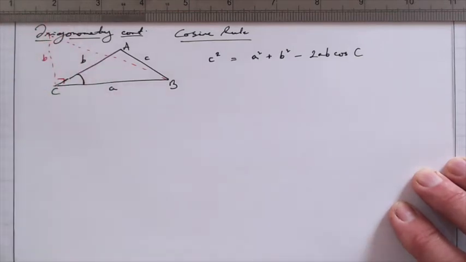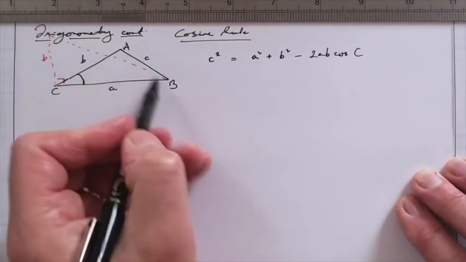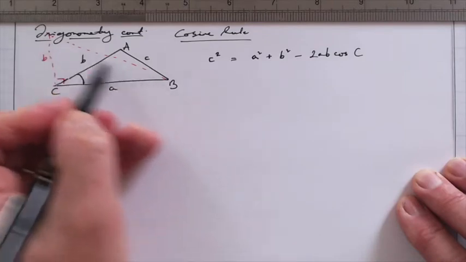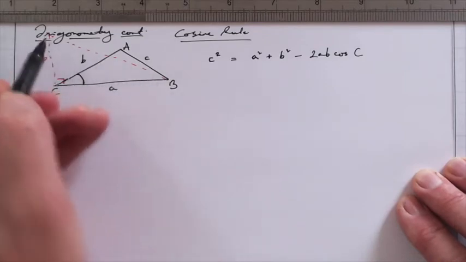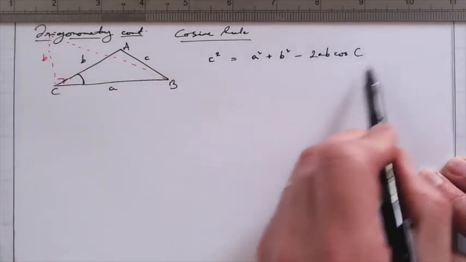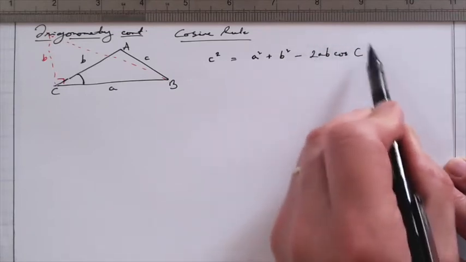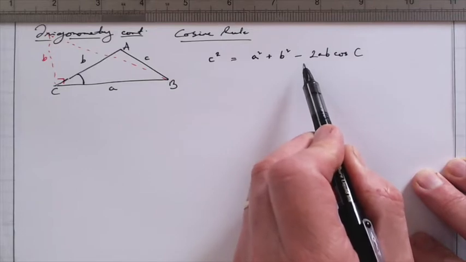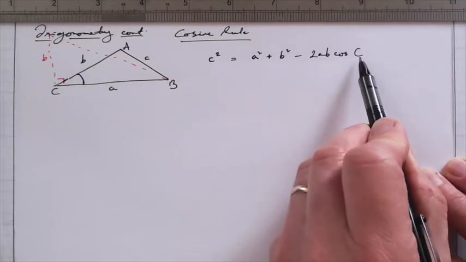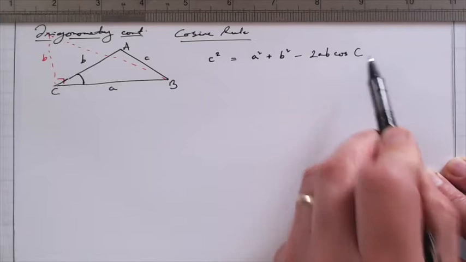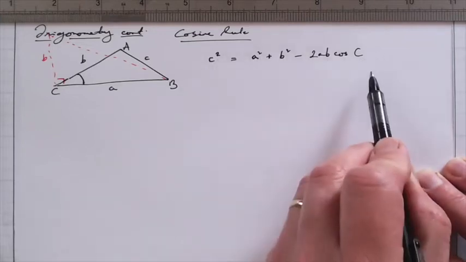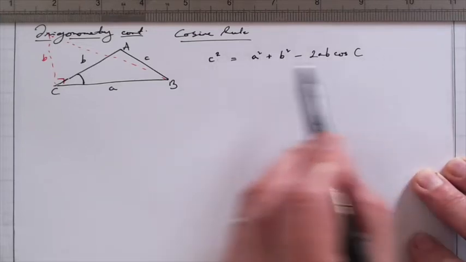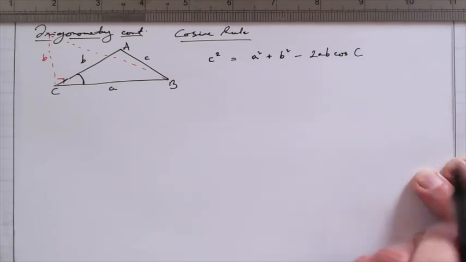But obviously in the triangle we have, the length c is smaller than that imaginary hypotenuse there, and this term is like a correction then. It gives you the correction to Pythagoras' theorem in the case that this angle is not 90 degrees. So that's one way that you can think about the cosine rule, which demystifies it a little bit, because, as I say, it's a rather ugly beast, I would say.